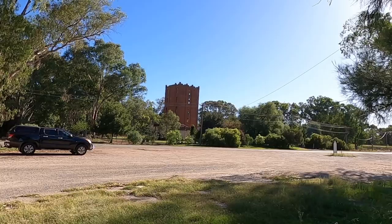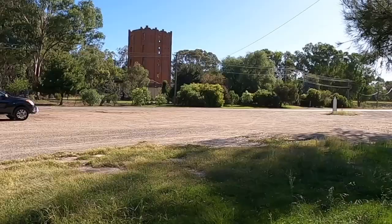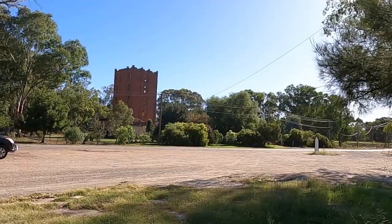Across the road, actually, I'll show you this now, is the old Narrandera Brewery. It's called Lincoln's Oak Bank Brewery, just outside here in Narrandera. But now the whole bottom story, I think, has been refurbed and people are living in it. So it's just someone's house now. It would be awesome if you could actually go around and walk through it. That'd be pretty cool. But now it's just private property. But I'll just put that behind me. I reckon I'm going to be looking at that brewery for probably the next couple of hours. So, yeah, I reckon do a little bit of history and a little bit of research.